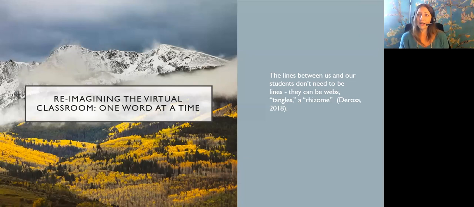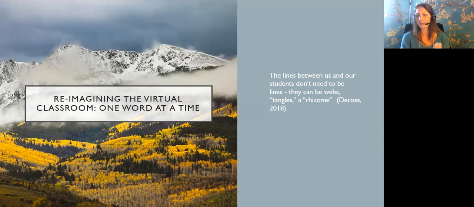I don't want to put my students, who in many areas of their life already feel disempowered, in another situation where an authority figure is standing before them and they must appease them, another gatekeeper that they have to face on the path to their degree, their dreams, and all the amazing things that happen during and beyond it. I don't want them to feel like they've got to wait to earn a degree to have something worth saying, something worth doing, something worth striving for. So when we talk about the lines between us and our students and the language we use that affirms and establishes those lines, that distance, the lines between us don't have to be lines. The classroom doesn't have to be a one-way street of information.